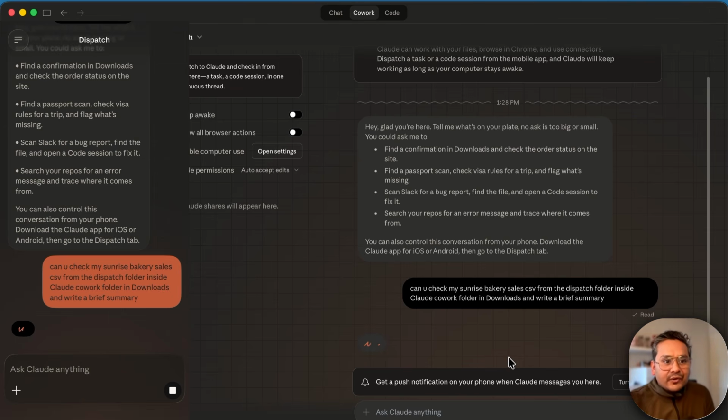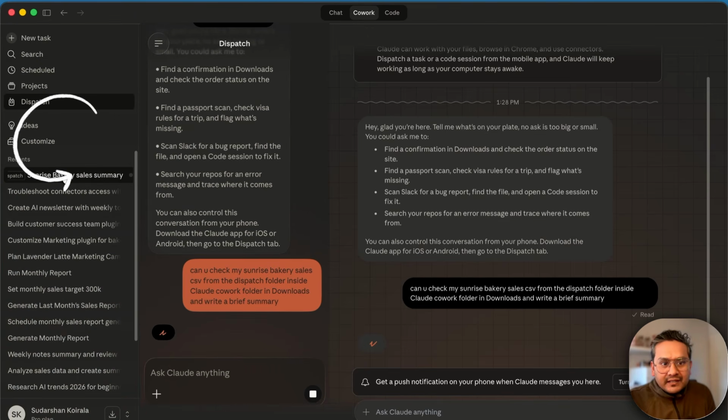Now once this is done, you can see something is happening here on the desktop, right? On the phone you can see there is this icon going on, also shown in the desktop version. There is already a new thread or chat being created here. You can see on the left side there is the Sunrise Bakery sales summary, and it says dispatch on the front, so you know that it is coming from the dispatch.